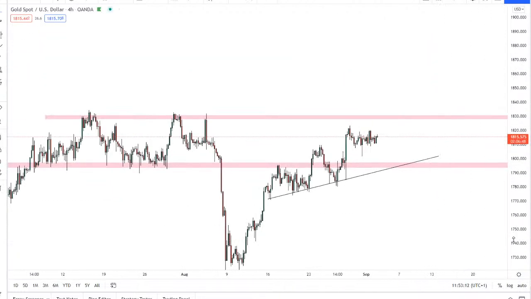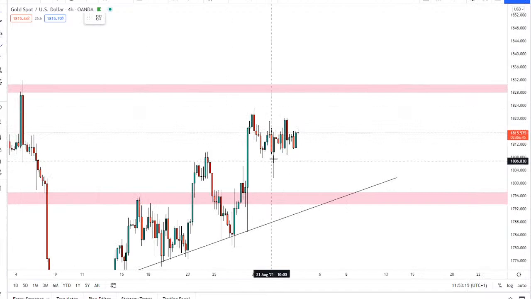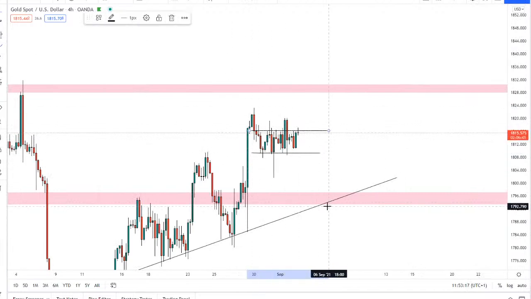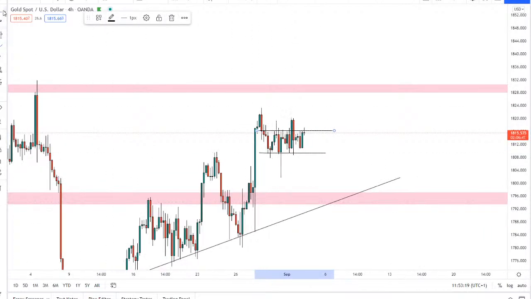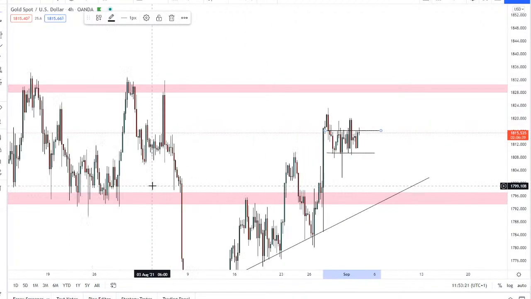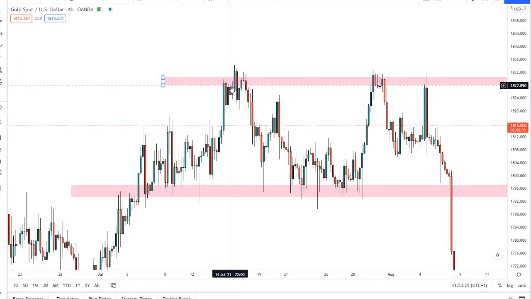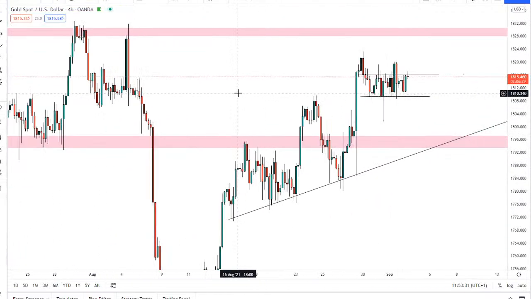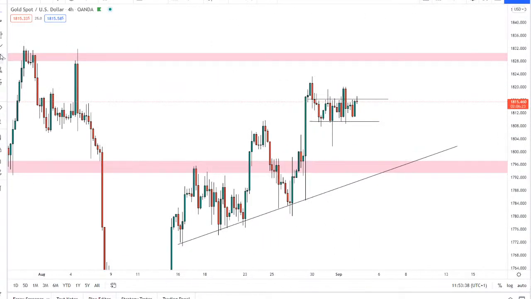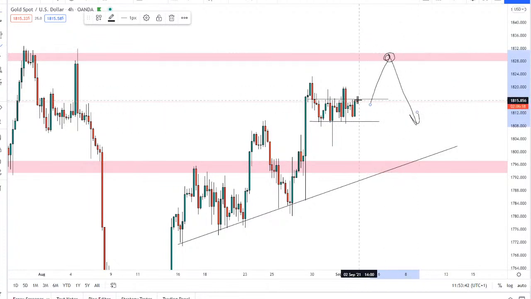Gold, gold is still just messing around here, still moving sideways. So like I said for gold, I'm not really too invested in where it is right now. I've got these two key levels here of support and resistance, which is where I'm looking at to get involved when I'm looking to trade gold. And like I said, if gold's just going to stay in between those two areas, I'm just going to leave it alone completely. If gold does push up into these highs here, I will be looking for sales to take it back down again, and vice versa.